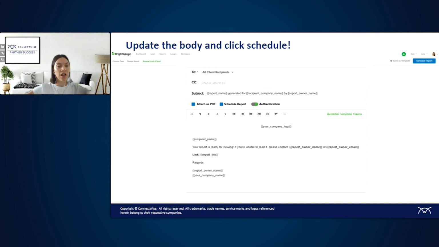Once you have updated the client mappings or changed the body or the contents of the report, you can update the schedule, attach PDF, update the body. Essentially you're just walking through the same steps and you'll just click Schedule Report. And that's how you're updating it. So there's no need to recreate that report. You can just add clients or make modifications as needed.